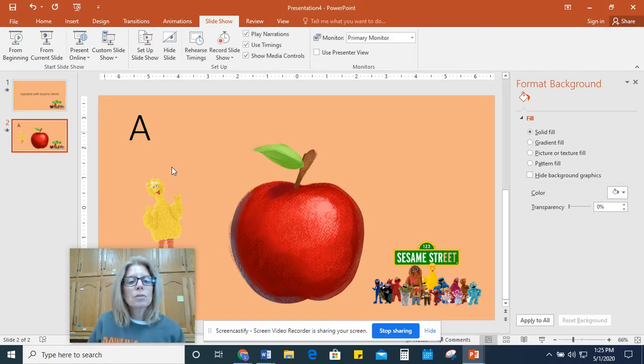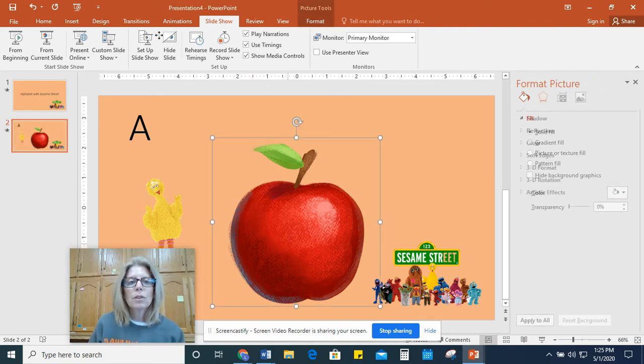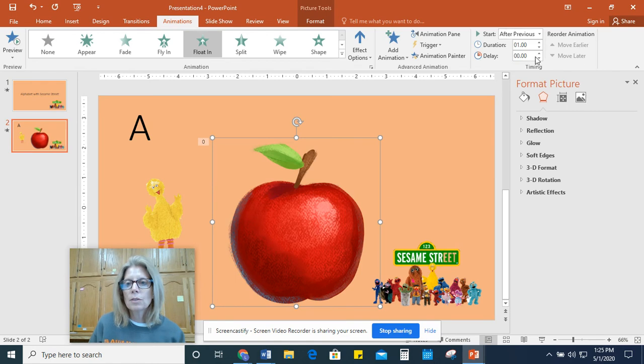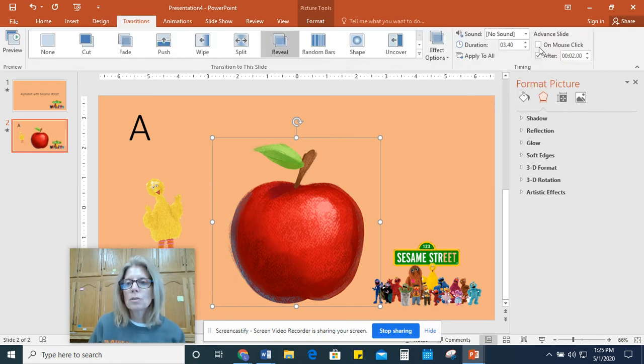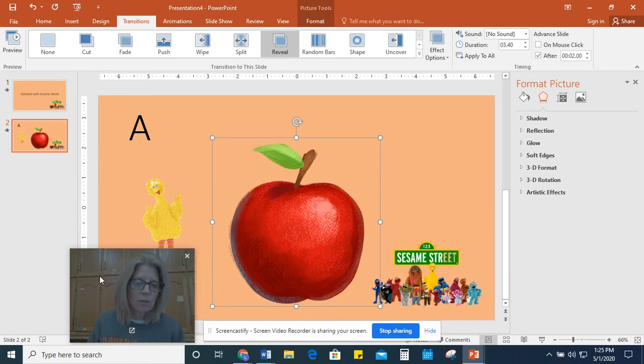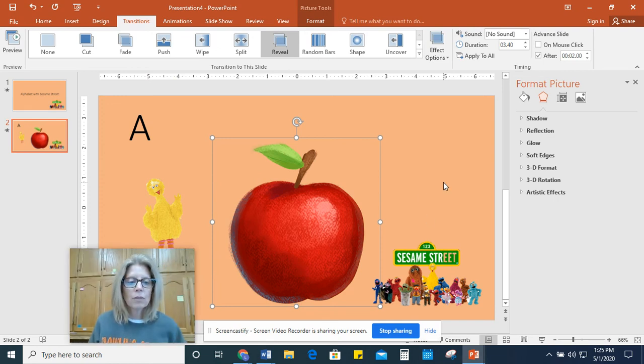All right, so on your slide master, you're going to have a group picture of whatever theme you choose. And then we would be using title only layouts. For each letter of the alphabet, you'll have a picture with animation on it. Just make sure everything is going automatically. So it's after previous on your animations, transitions off of mouse click and on after. And then on some of the slides, we'll actually have individual characters out of your theme.